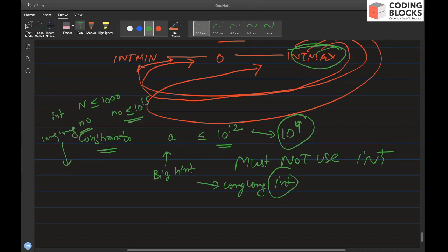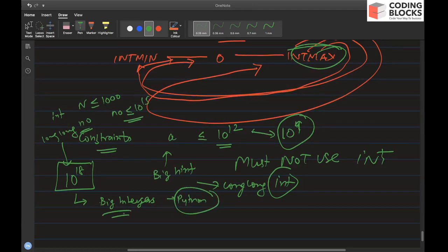So your long int can store up to 10 raised to the power 18. And if your number by chance is greater than 10 raised to the power 18, then you have to work with big integers, and I would prefer those problems be solved in Python or in Java.